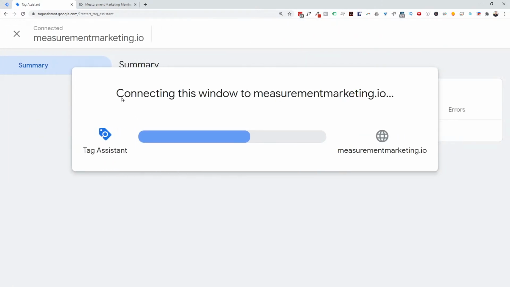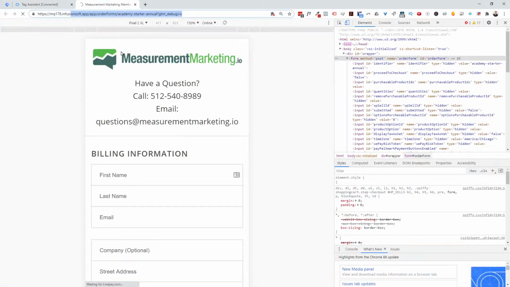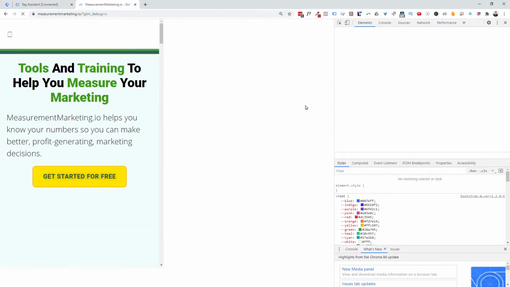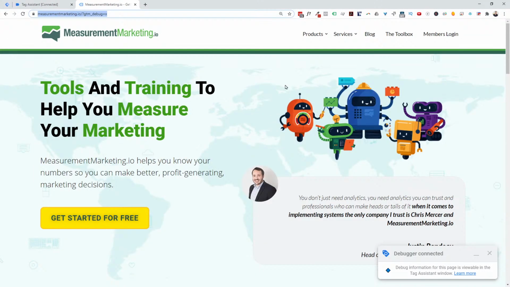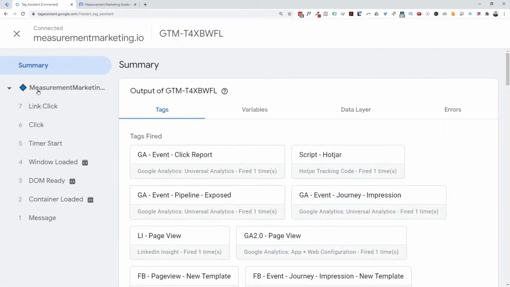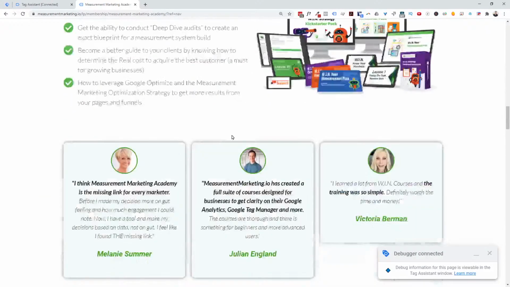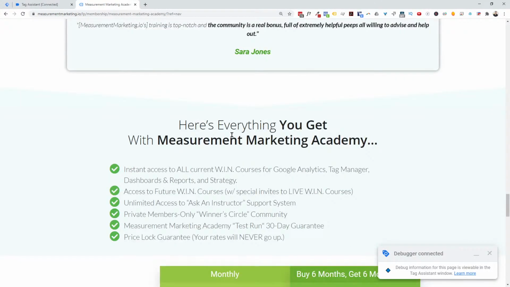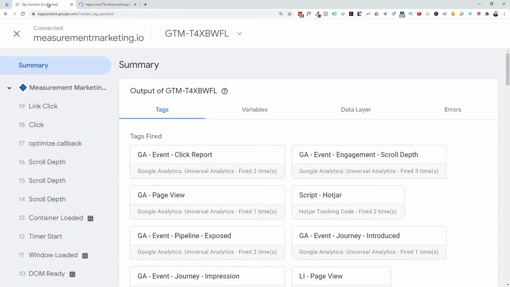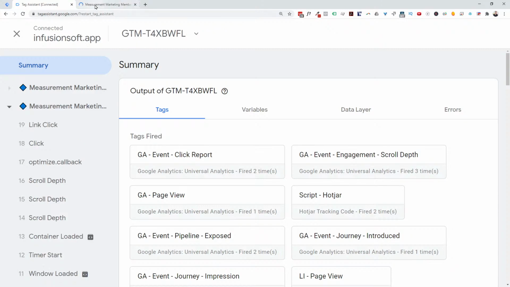And if you're sticking on regular domains, which I am in this case, I'm just going to measuremarketing.io. And just for kicks, I'm going to turn off our mobile view and get out of this. I'm really curious to see my little preview mode coming in. And then what I should see is this would flip over to Infusionsoft, and then this would show the Infusionsoft order form. Let's just see. I'm going to go a little bit faster. I don't know why it would be a timeout issue, but it might. So click on Get Started. And let's see. So that's going to load up Infusionsoft.